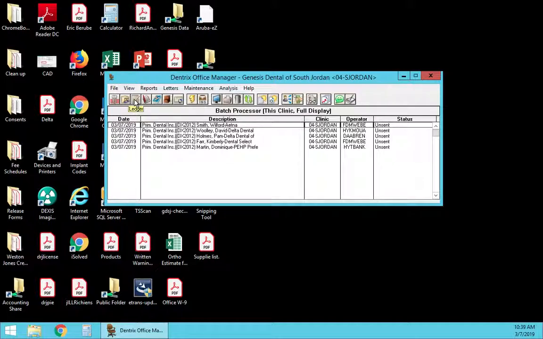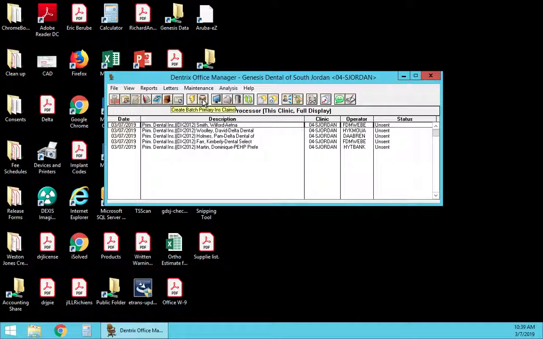In the ledger, you'll see all the transactions as far as costs and charges that are being added to a patient's account. This is the appointment book, and we have the office journal, which is where we make notes about phone calls. We've got the document center, where we scan any and all documents to. This is a continuing care module. We've got the electronic claim submission, so when we submit claims, that's here.